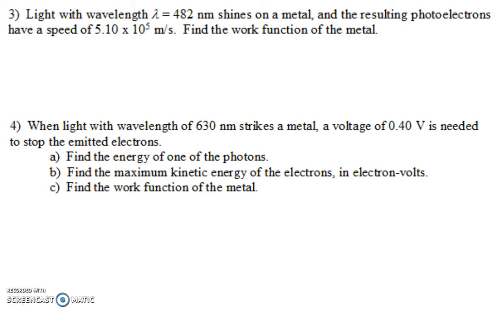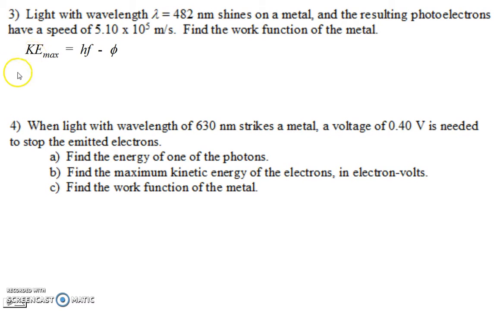Okay, so for number 3, obviously we're talking about a photoelectric effect experiment here. It refers to photoelectrons, but there's nothing special about photoelectrons. They're just plain old electrons that happen to be produced in a photoelectric effect experiment. So we know we're going to be dealing with this equation, Ke max equals hf minus phi. One of the big hurdles in this topic is recognizing when we're dealing with objects and when we're dealing with bundles of light energy, right?